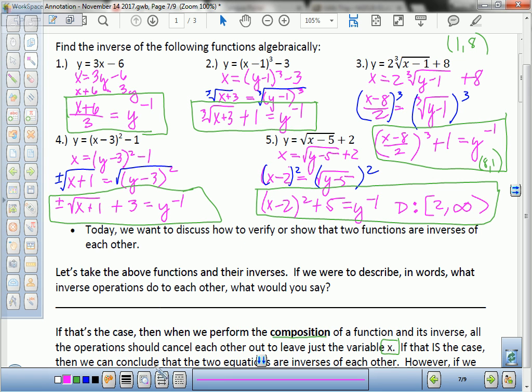So the one thorn in our side is number 5. It is the square root function. When we think about the graph of this function, it is shifted over 5, up 2. So its inverse would be reflected across the line y equals x. So it would just be the right side of a parabola. See, the domain is restricted to just the right side.